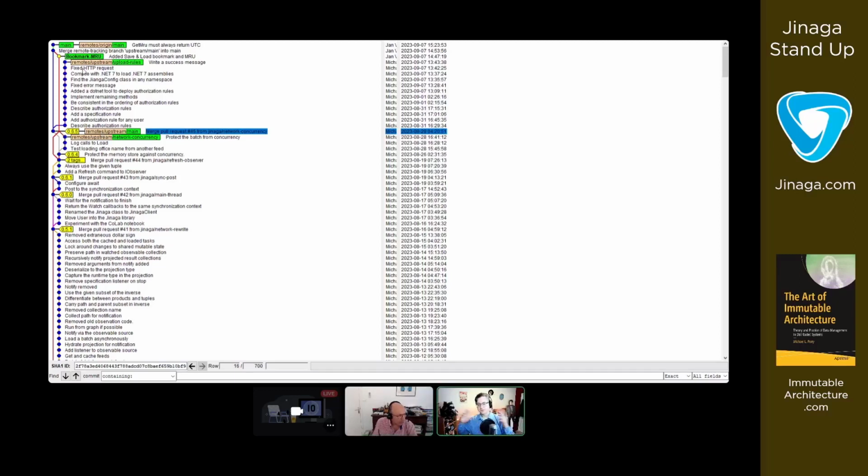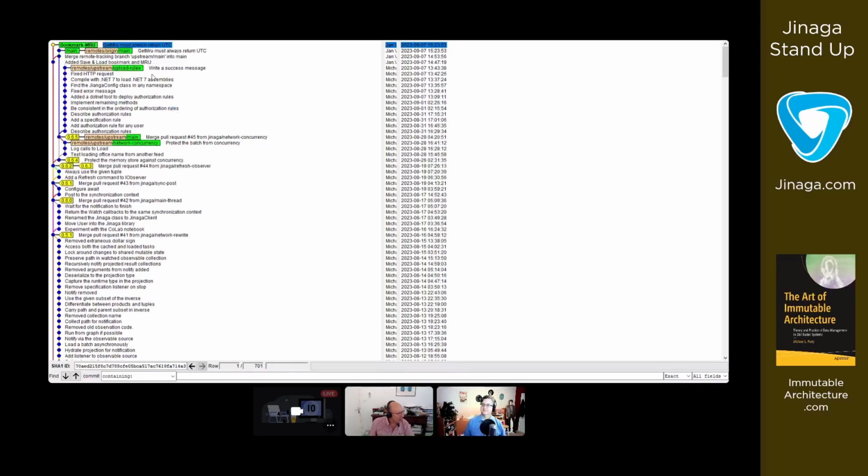That change also happens to be in your remote, but that part doesn't matter. Then you can push bookmark MRU to the Jinaga repository, and we can make a pull request out of it. So here, cherry pick this commit. Yep, perfect.